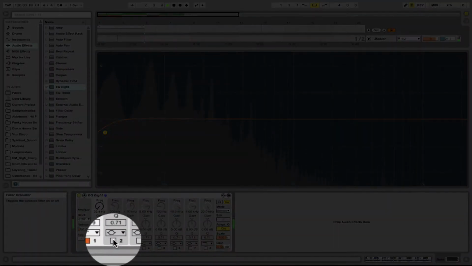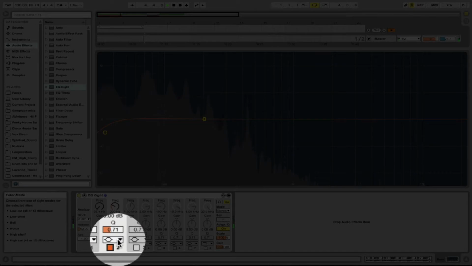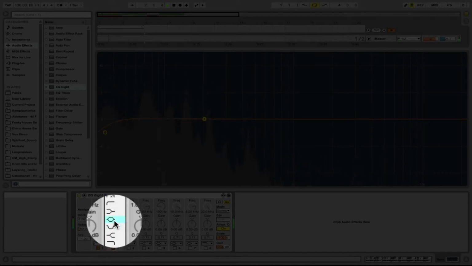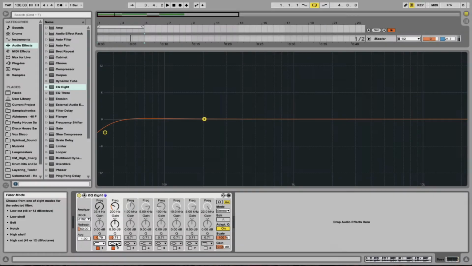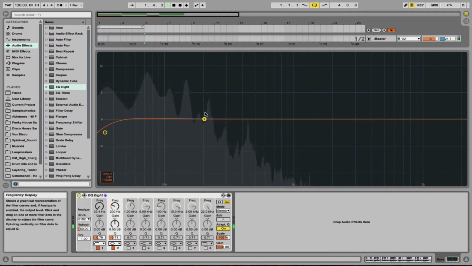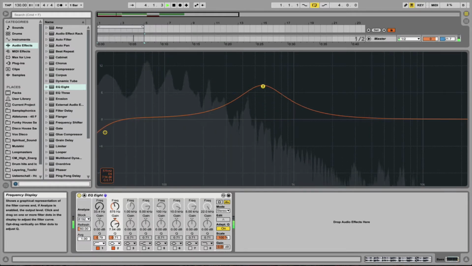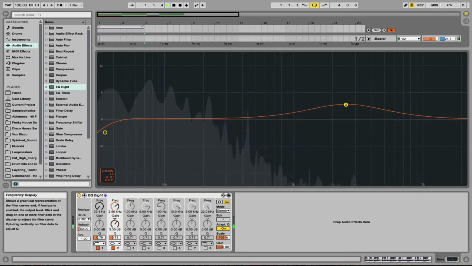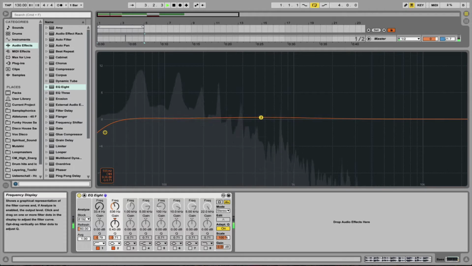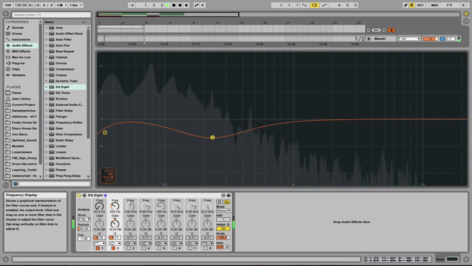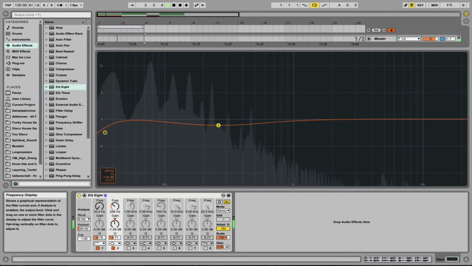Let's click on a new one here, and this filter we are going to choose this one, which is called a bell, as the shape it takes, you see. So now we can boost or cut certain parts of the bass. Now sometimes in the bass, some of the low mid area around here, around the 250 Hertz area, can sound a bit muddy, so what we can do is drop some of that out.